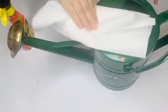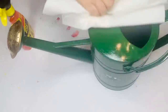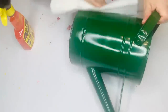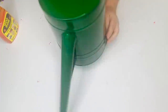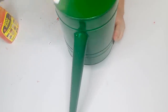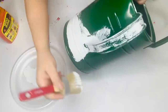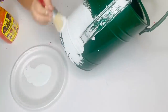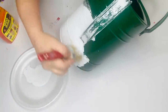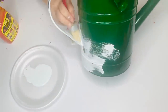And then I'm going to use a makeup sponge from Dollar Tree and some red acrylic paint. And I'm going to make a little checkerboard around the bottom and the top. And then I'm going to give it that enamelware look by going along those raised edges on the handle and on the other handle. So I want to put the pattern of the pretty pot holder on the front of this can, and I'm going to use my Mod Podge to do that.